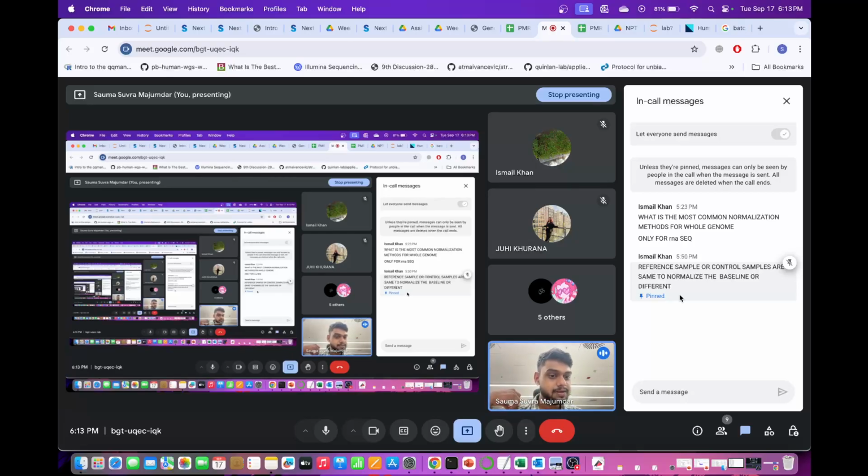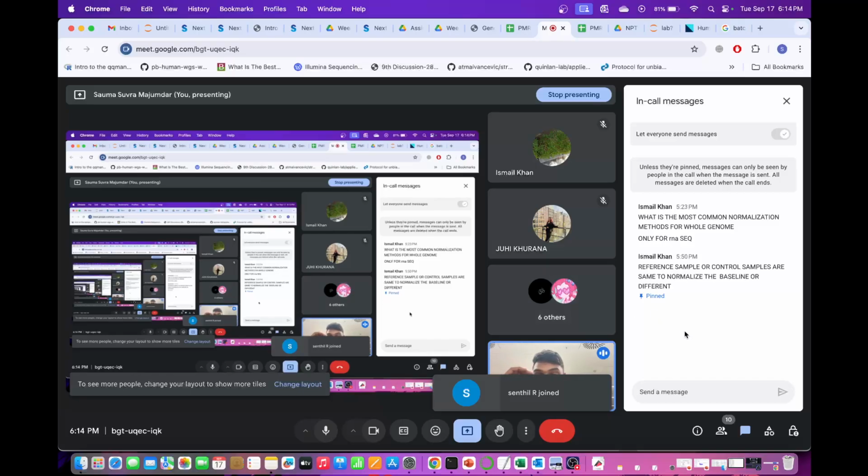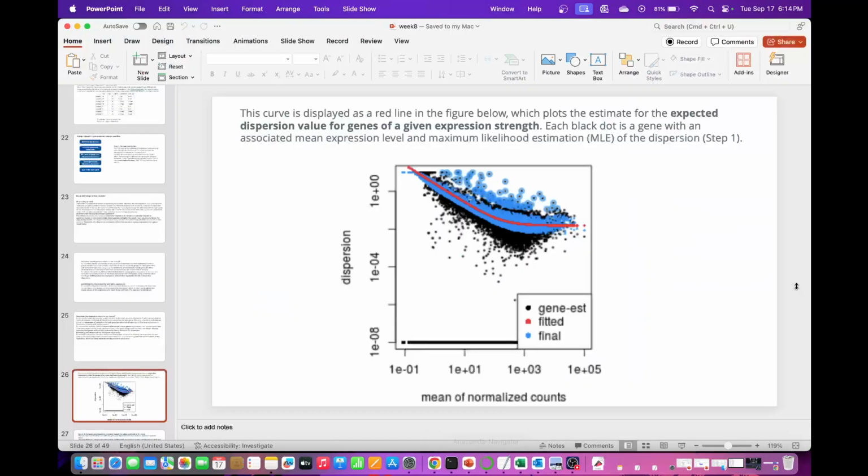You can use your control sample as your reference sample, but generally for reference samples you'll use already known tissues or samples, where you know how the gene expression looks and how much differences are there. I do not mean the gene expression values. What I mean is the ratio of gene expressions of particular genes, right? So if you already know that, yeah, you can use control samples as reference samples.